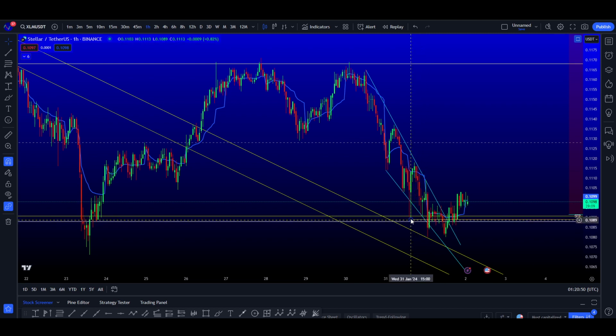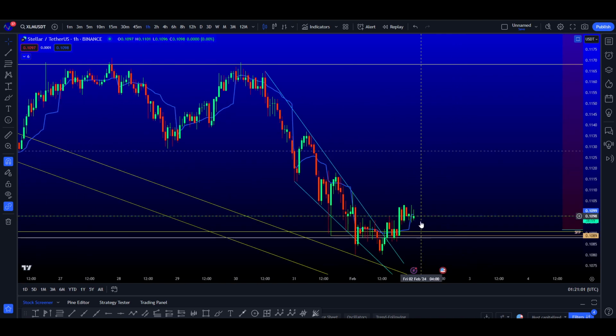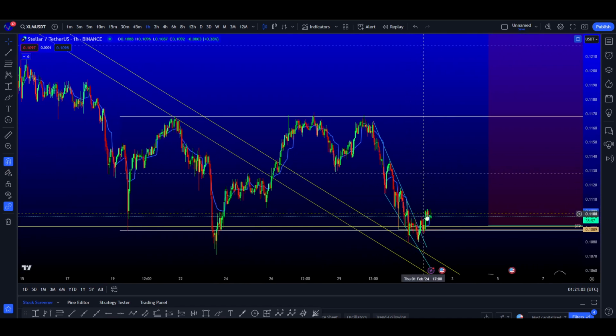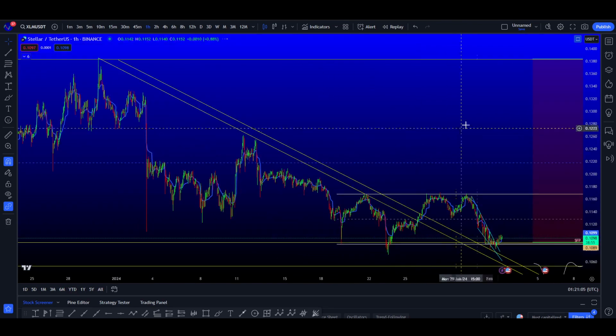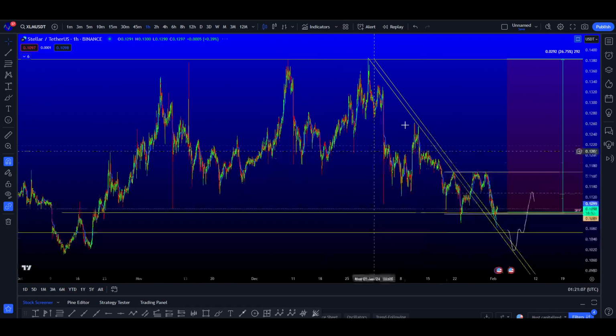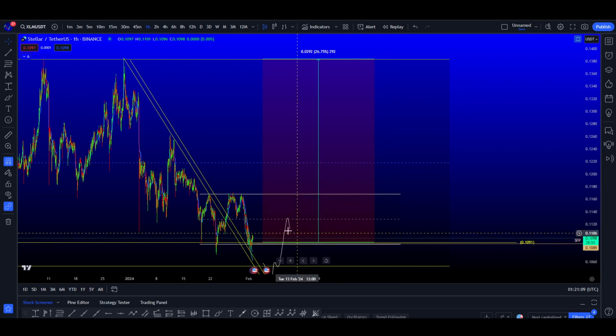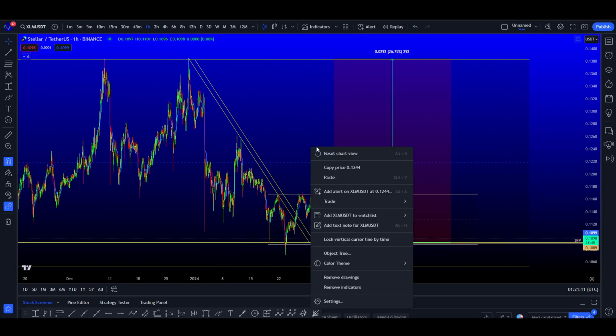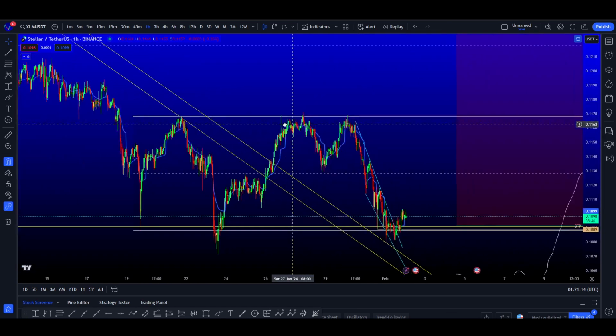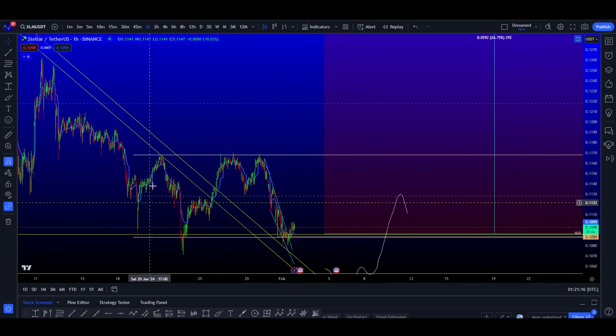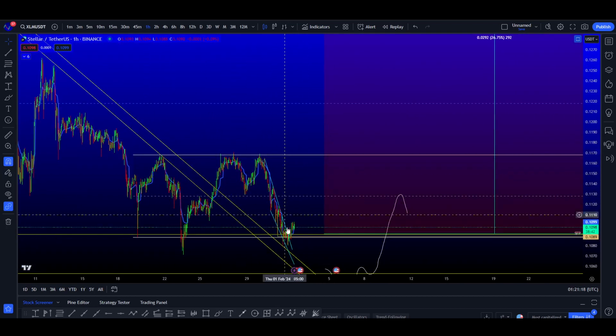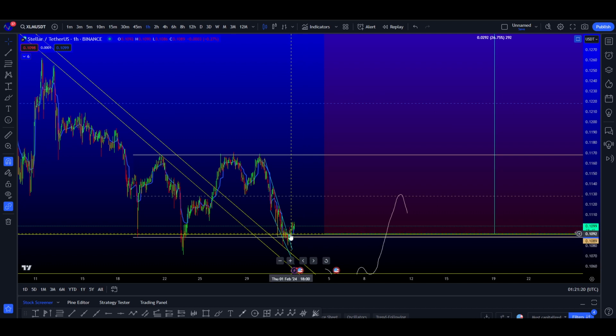Did a swing failure of these lows, tried reclaiming these levels, failed, tested it as resistance, broke through, then back tested this area as support, and now price is hovering back above the 786 and the swing failure level, and also the local parallel channel bottom, right? So this channel right here is the current range. As you can see, price is at the very low.